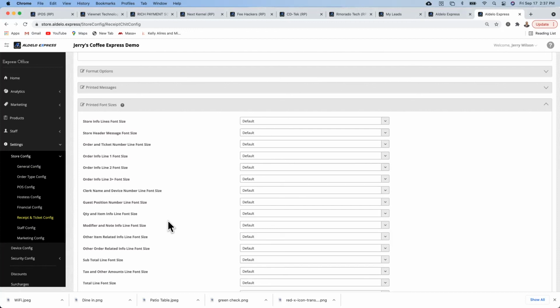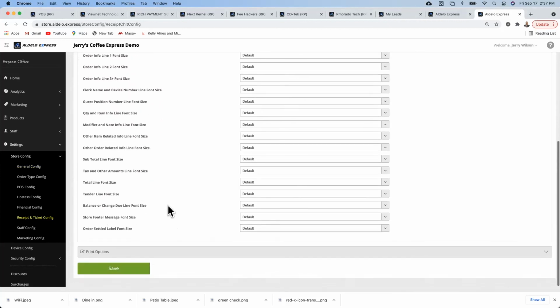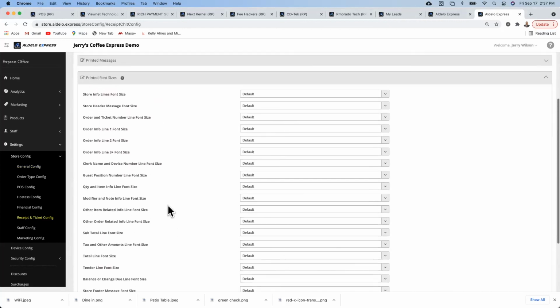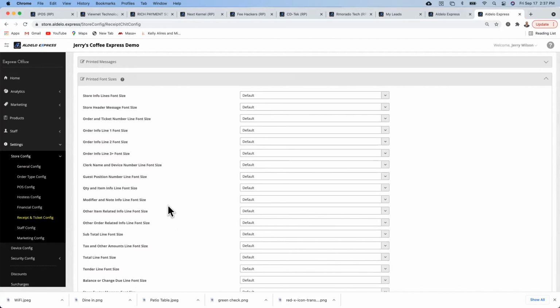Do keep in mind, there are sections where you can just change the receipt size to 2 times or 3 times size. If you do it to the entire receipt, yes, it will affect everything. But most of these in here, you'll see it's just subtotal lines, or it's modifier lines, or things like this, a customer name. So you're checking individual sections. So that is different.